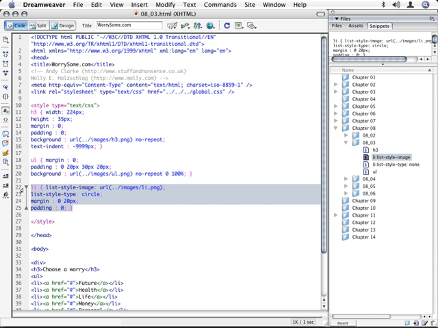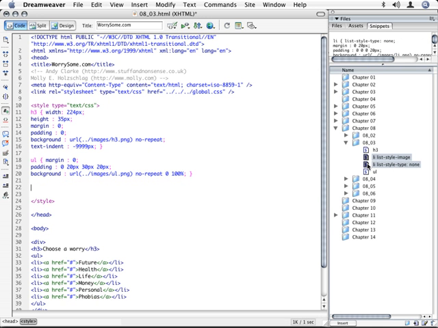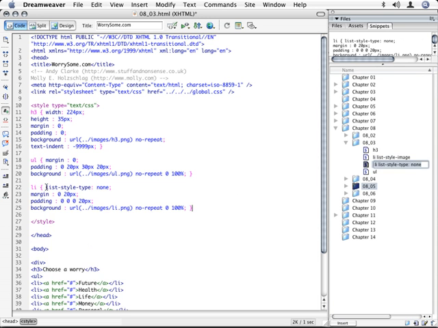So we're going to go ahead and take this piece of code out, and then I'm going to show you how we might do this for a more backward compatible means of creating the same style. And in this case, you see that I've used the list style type, as we saw in the last movie, set to none. And then I have given it some margin and padding and then put the background element with the list. And you'll see that I've used the list item PNG, which is the custom bullets that I want to display. I've set them into the background of the list item elements.